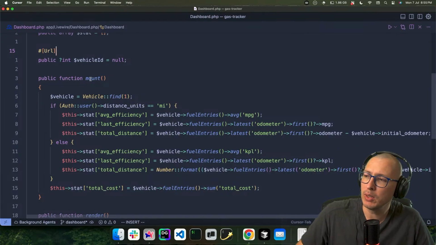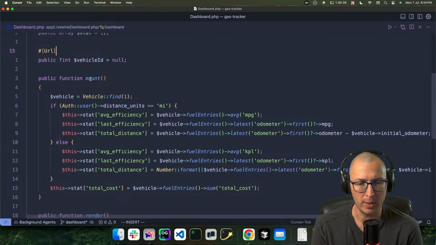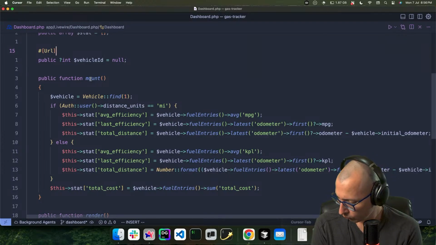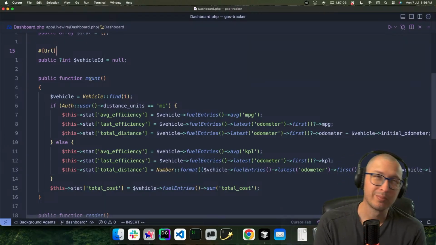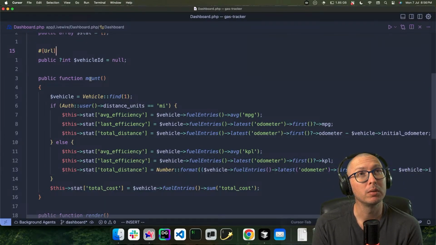The mount only runs once when you mount the component, not when you re-render it. Trying to figure out if that's going to be a problem. I guess not.